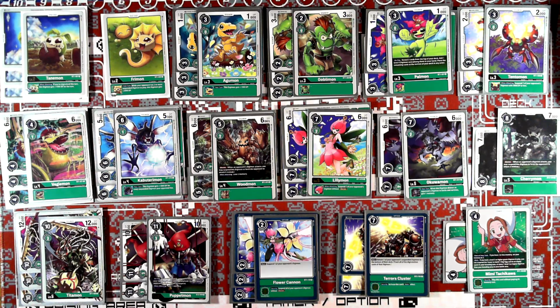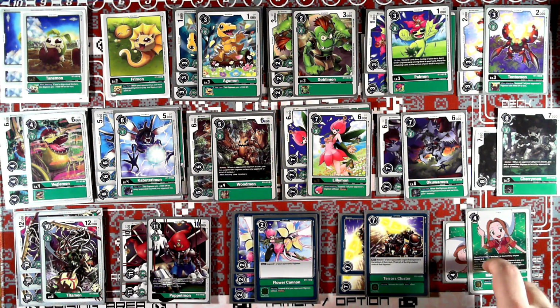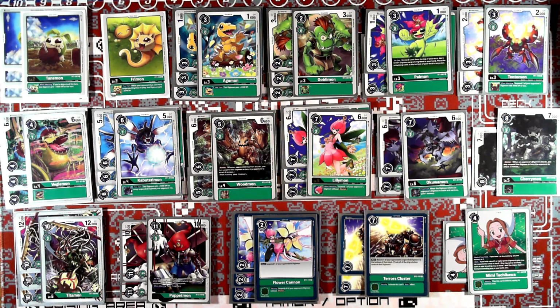So green can get into Titamon very quickly and very efficiently because every single evolutionary chain, barring Woodmon, is very, very, very cheap. And off of a 3 memory per turn, which you'll generally get with Mimi, you can always build up to a Titamon off of a rookie and then leave your opponent at 2, which is always a super strong, powerful play, and it's really, really consistent.